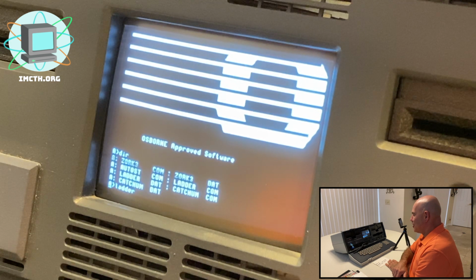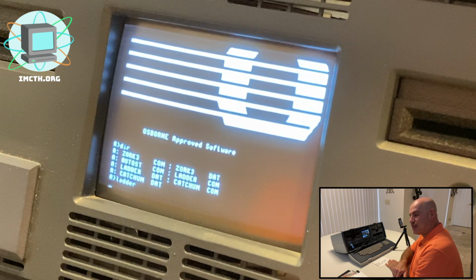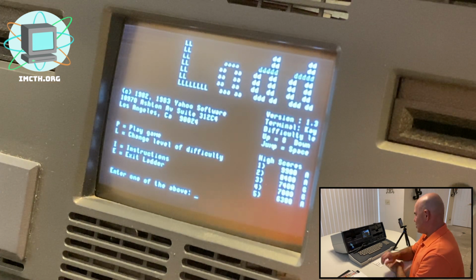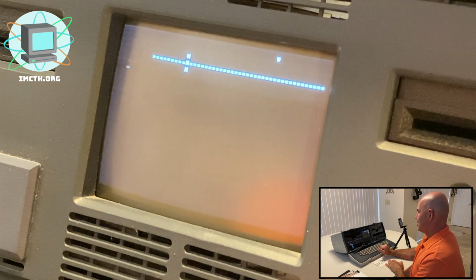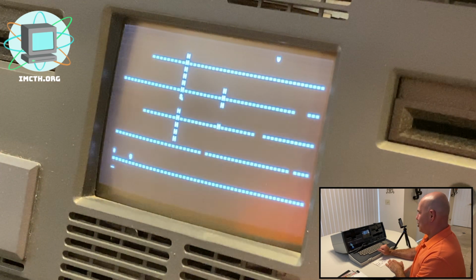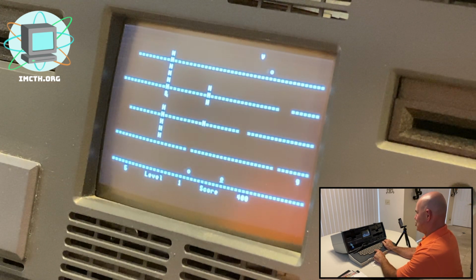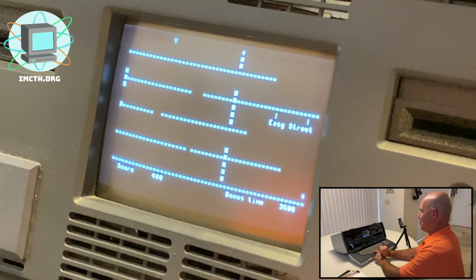Now, I played with this a little bit, so I'm only going to give you a quick example of it, and then we'll go from there. So if I hit P, play game, you'll see very quickly it loads up, and you use the arrow keys to move your character up, and space jumps, and I got killed right there, that one little spot. So it's very similar to Donkey Kong, but it's all ASCII-based graphics here. I got killed again. Sort of cool.